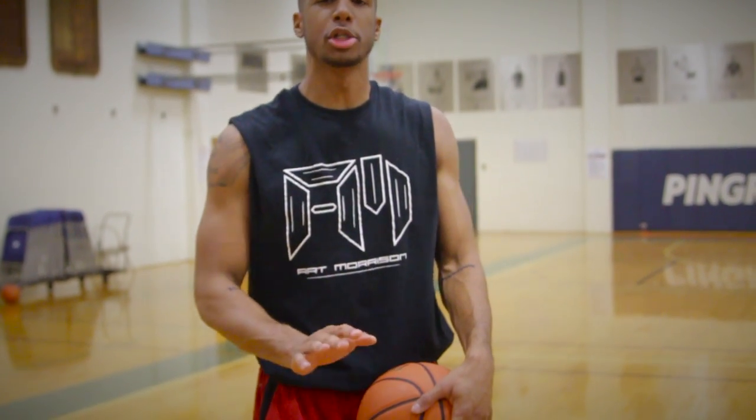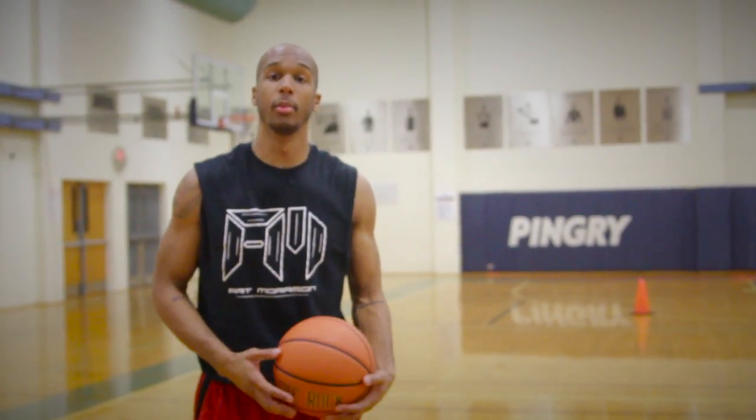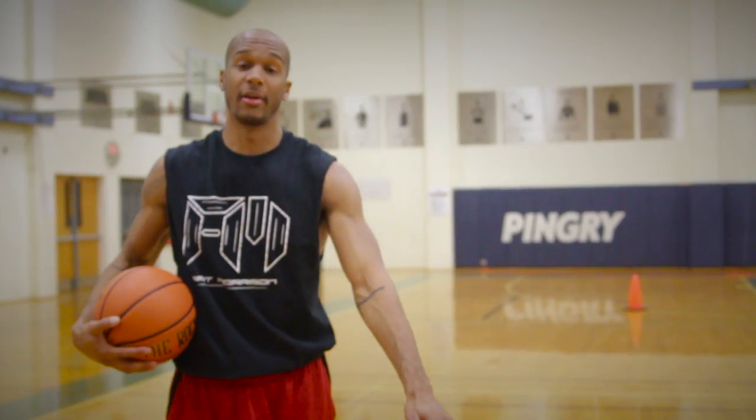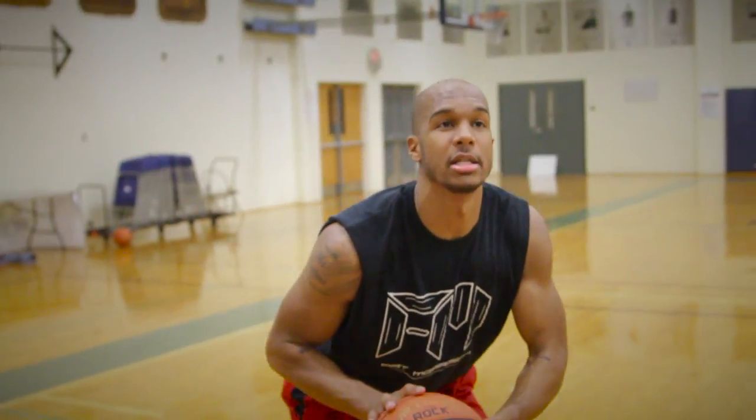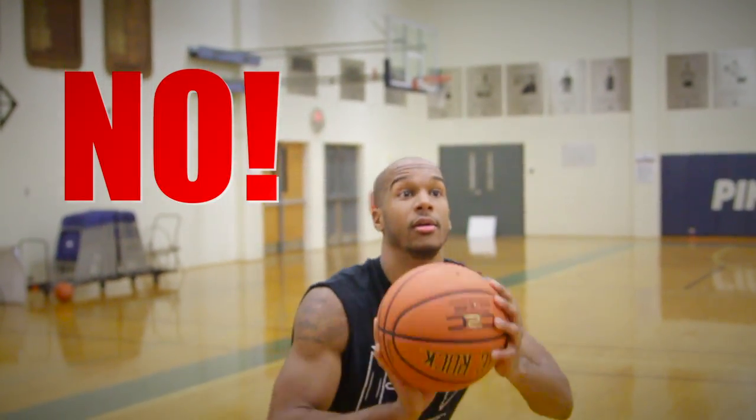The mistake that many of you may make is that you don't pump fake enough. The ball doesn't come over your head. You simply raise your eyes and jerk the ball real short, quick, because you want to get to the basket, which is cool, but you're not making the defender fall for the move, thus making it hard for yourself after your first or second dribble. So once again, a look at what we don't want to do is a quick jerk of the ball and a raise of the eyes. No one is jumping for this, all right? You want to make sure that the ball is over your head.